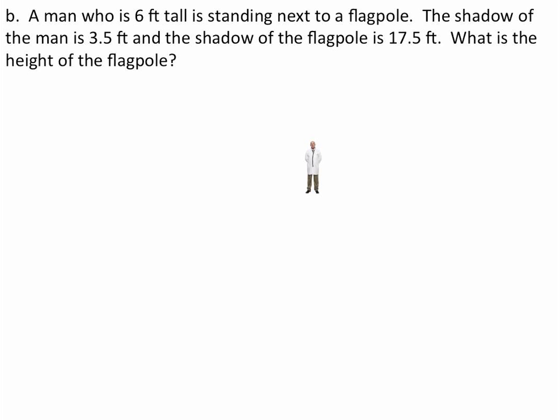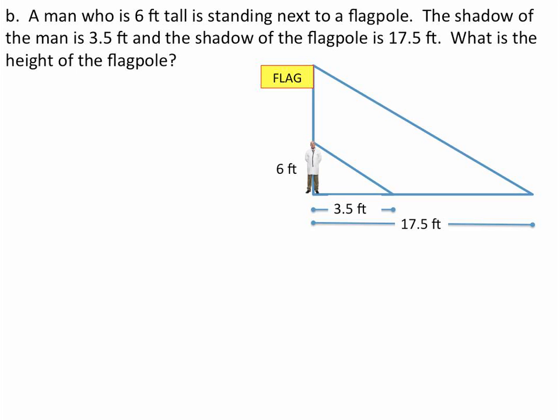So the man is 6 feet tall. There he is. Hey, dude. He's 6 feet tall. He's standing next to a flagpole. Oh, there he is. There's the flagpole. All right. The shadow of the man is 3.5 feet. The shadow of the flagpole is 17.5 feet. Okay? What is the height of the flagpole? So I'm looking for this height right here.